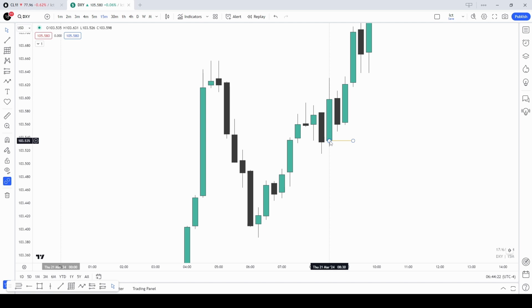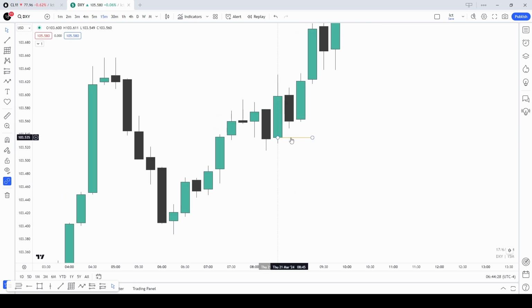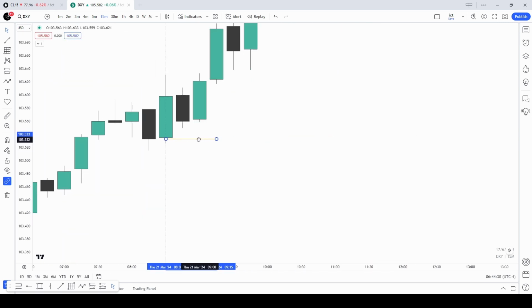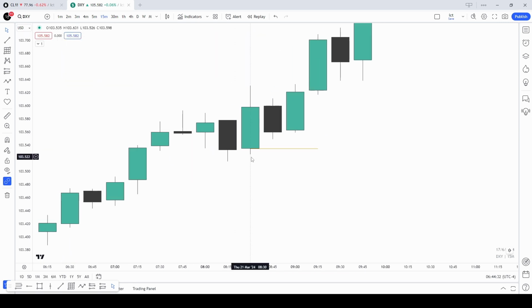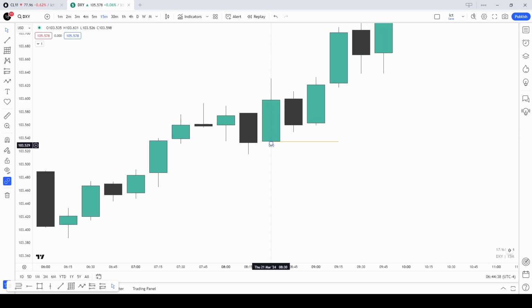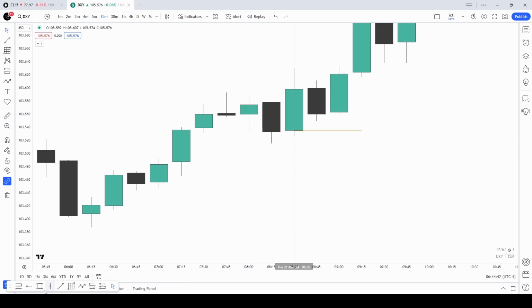This here signifies the open of 8:30 because we went lower, higher, and we closed, making it a bullish candle. This wick here is more than enough to signify that we're going to go higher. This is our Judas swing. I know it's small, okay? It's like a 10 pip Judas swing, if that. But why is that all we need?